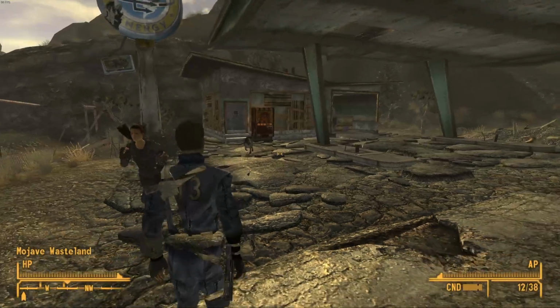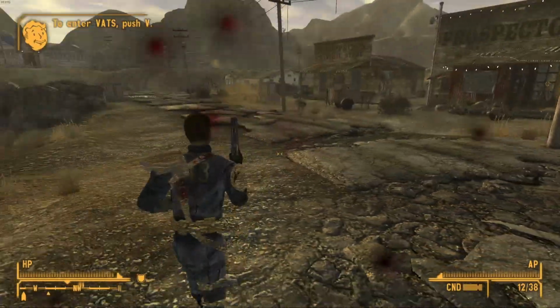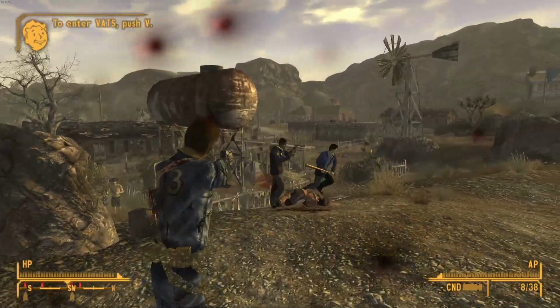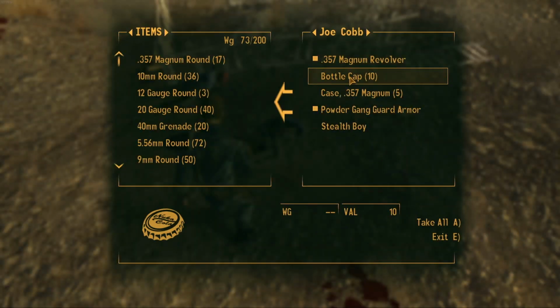I had an interesting glitch here where the armored vault suit had parts that were invisible. Never seen that one before. Anyway, the battle for Goodsprings is on, and I sit out in the open and take pot shots at the powder gangers with my 10mm. Joe Cobb had a Stealth Boy on him.